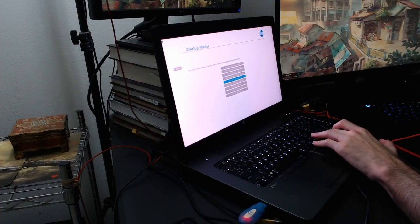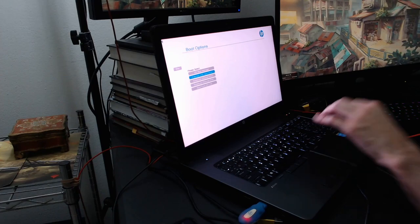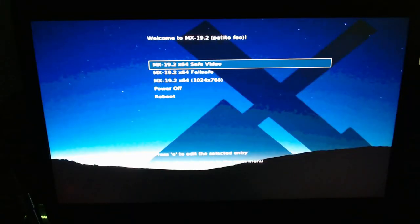Okay, so we're going to go to Boot Device Options, and we're going to boot to the external USB drive. Sorry you can't see this well, but it says external USB drive. We're going to hit Enter. Of course, this is the drive. Look at it go. That's as good as it gets, guys.